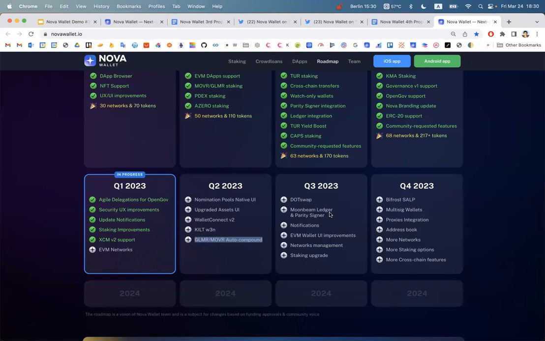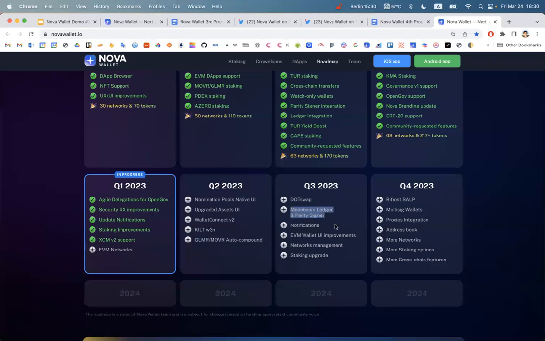So lots of the ecosystem projects are going to implement the user interface to access this DEX, and the Nova wallet will be one of them. Besides that, we're going to integrate push notifications. We have been working with multiple teams so far, and I believe that by the third quarter, we would be able to jump on this scope and deliver a pretty interesting set of features in this direction.